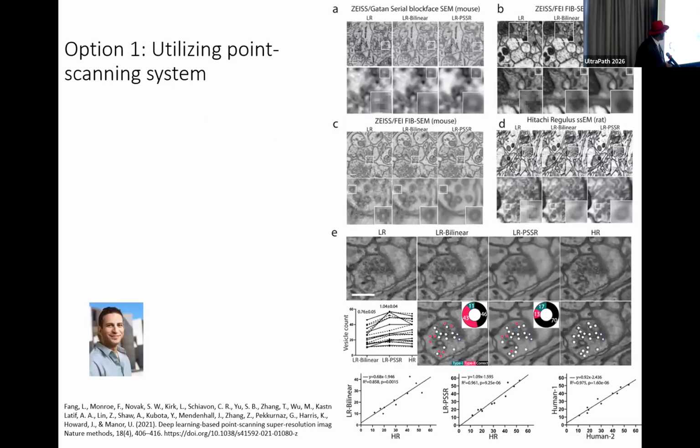One of the things I like: Uri Manor is a friend and a colleague of mine. He published his paper in Nature Methods. I think it's absolutely fabulous, where he's using the PSSR method to develop higher resolution structure from low resolution images. But if you notice, for SBF-SEM it's not as good as what you would see for FIB-SEM. This is something we talk about when we meet on campus, because we have running projects going on, and also when we're at conferences. It's a big debate of how you can actually improve the SBF-SEM resolution when you're not getting the same type of resolution at resolving some of these FIB-SEM-like structures.